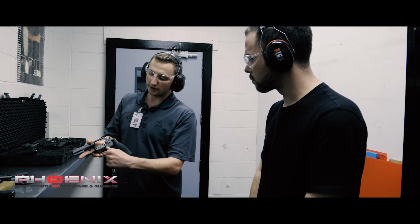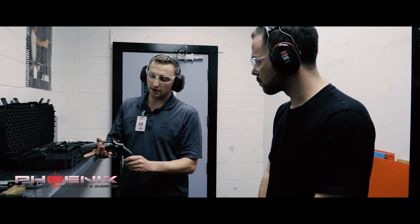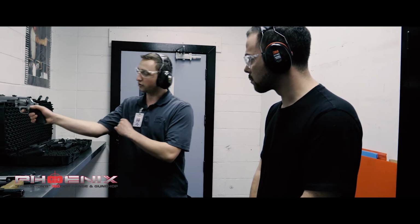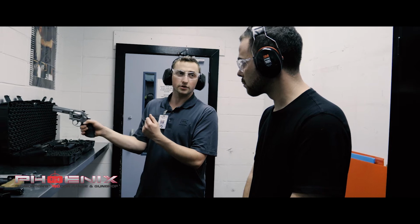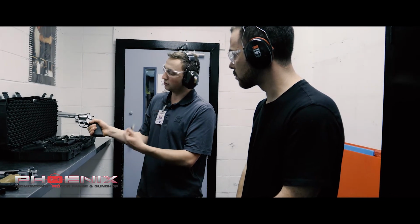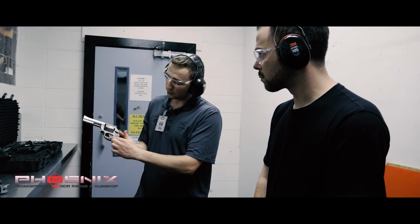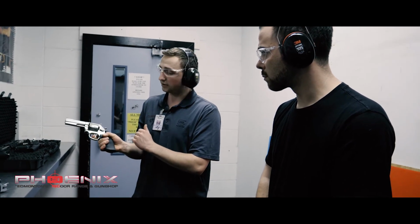So once you've loaded this gun by filling those chambers and you close it, the gun is now ready to fire. That means if I go and pull that trigger, the gun will shoot. So you need to keep that in mind at all times, that there's no extra steps. Now for the revolver, you have 2 ways to fire the gun. You can just pull the trigger, and that'll cause the gun to shoot.